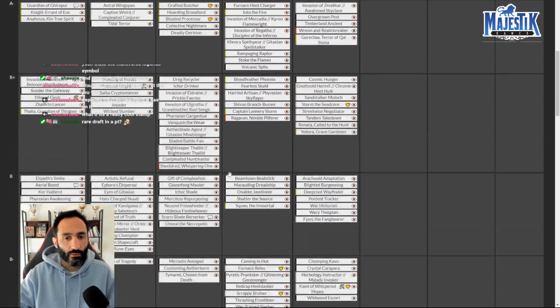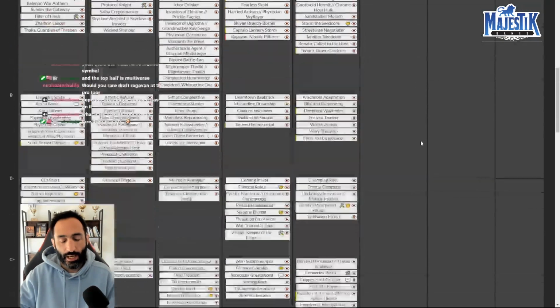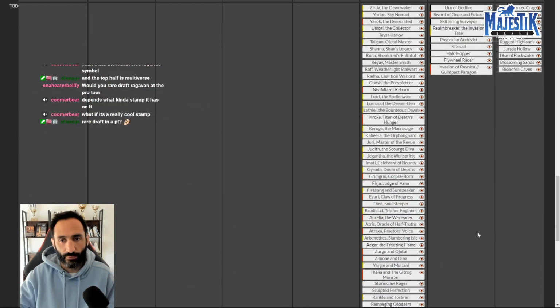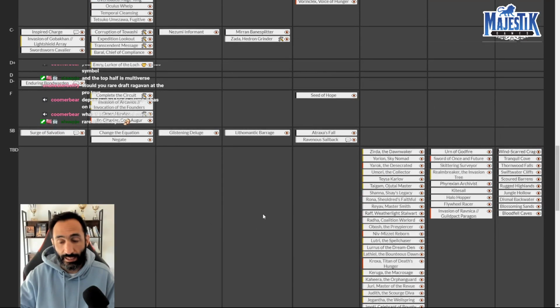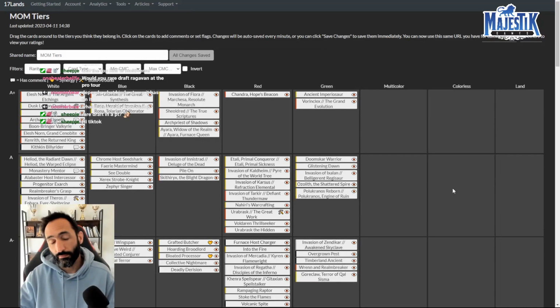Hello everyone, we have covered white, blue, black, red and green, and we are going to review the gold cards, the artifacts and the lands in this section of March of the Machine for Limited.